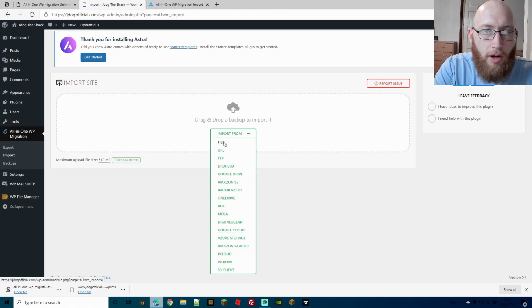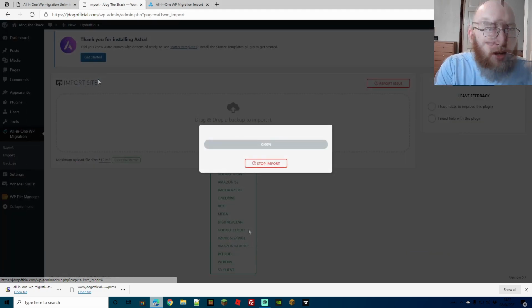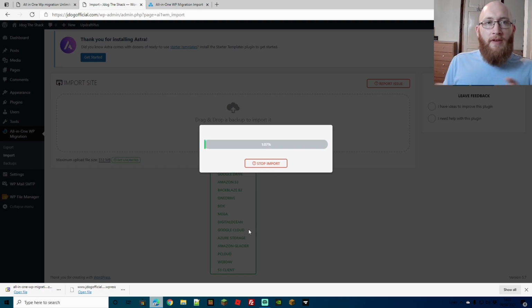Go to import from, file, and then we're going to choose the site that we want to import again, and you can see it's now started. One feature that SeekaHost are going to be adding as well is the ability to add this just as a default, so when you're changing over to SeekaHost, you're going to be able to get a much larger size package uploaded without having to go to the trouble of adding extra plugins.